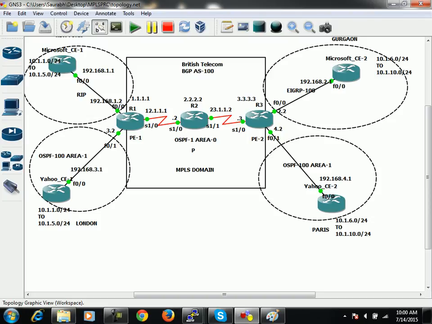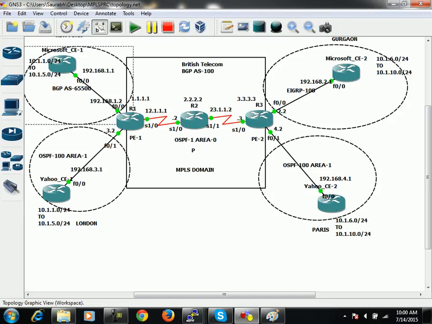Yesterday we saw how to configure RIP and all these things, right? Today I'll do configuration of BGP between PE and CE. So today I'll let you know how to configure BGP between PE and customer edge, PE and CE, right? So here in place of RIP I'll be configuring BGP, and at the customer end I'll be using AS 65500.